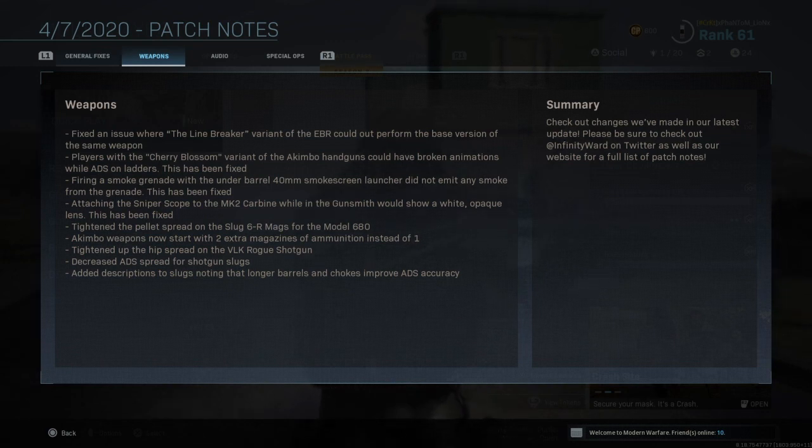Attaching the sniper scope to the MK2 carbine while in gunsmith would show a white lens. That has been fixed. I do remember that. Happened all the time in Warzone. I would pick up the MK2 and it would have it on.